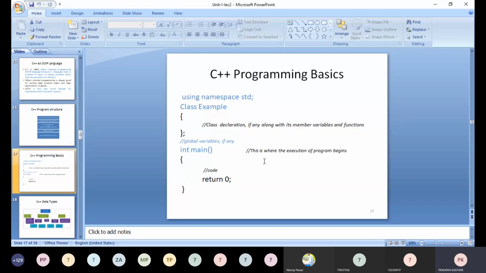This is just a class name, Example, followed by its declaration part, using its member variables and member functions. Then we have the calling function, that is int main, and the code to access that function. So this is the structure of how we can write our class example.